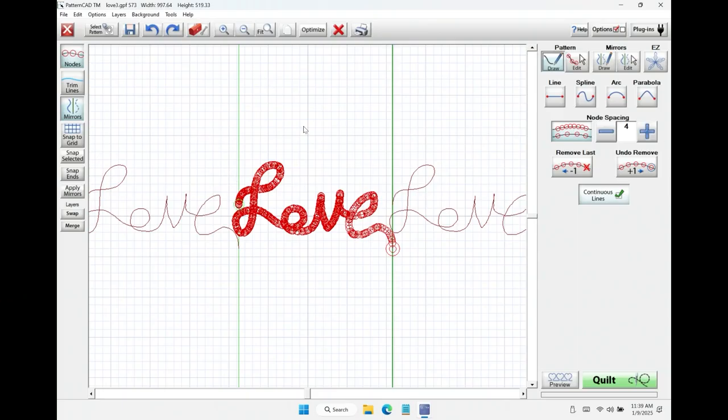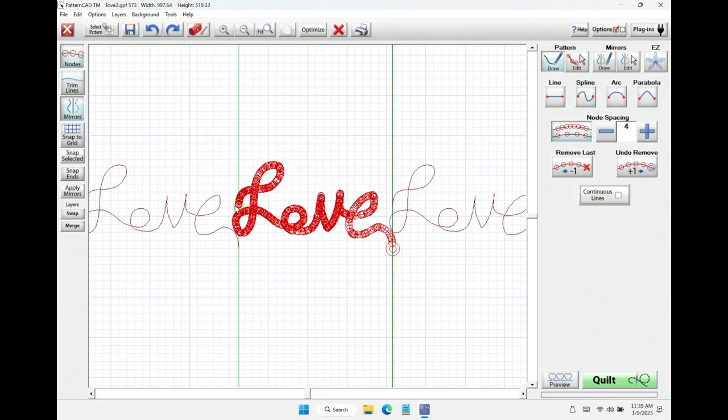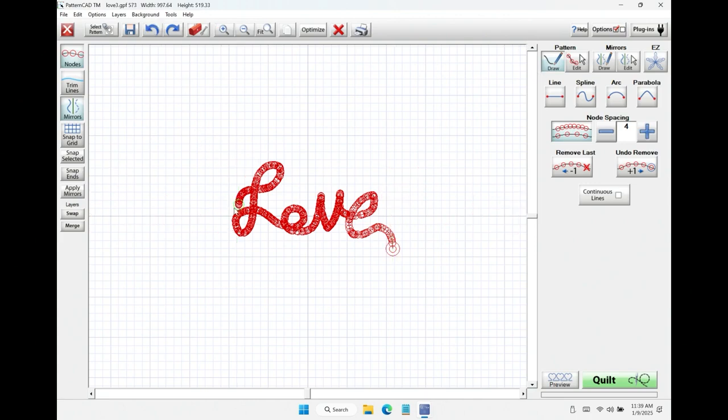Because I created a continuous design, this is where I want to not do continuous, because I don't want it to continue from the left side. I uncheck the continuous, and now I can just do some turns here if I wanted to, and I don't really love that, so remember our undo. And then maybe I can just get a little bit of space coming out that way.